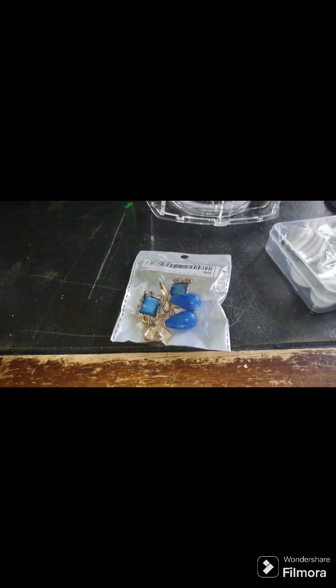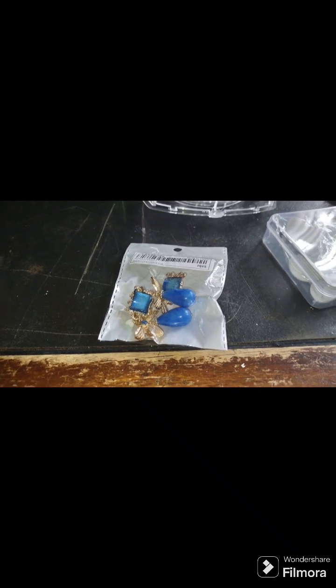They're so cheap. It doesn't matter if they tarnish, because you only paid $0.89, $0.99, and you have them for a couple of years before you have to throw them away. Now, if you do the old-school clear fingernail polish on them, you're good. But there's a spray I want to get — a clear finishing spray for furniture and metals. I've been hearing girls out there talking about how it works and they've had their stuff for a long time. So I need to invest in some clear spray, because if you really like something, you don't want to throw it away. You might not be able to find it again.